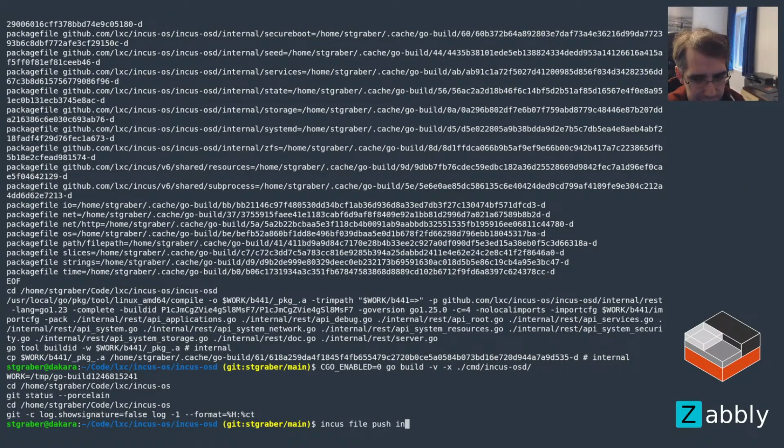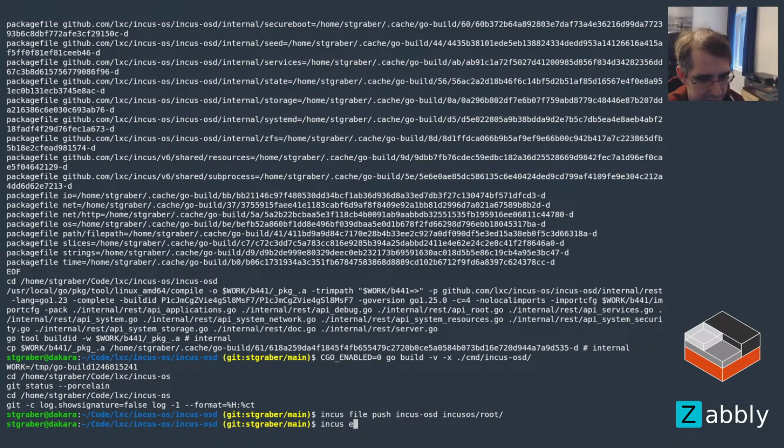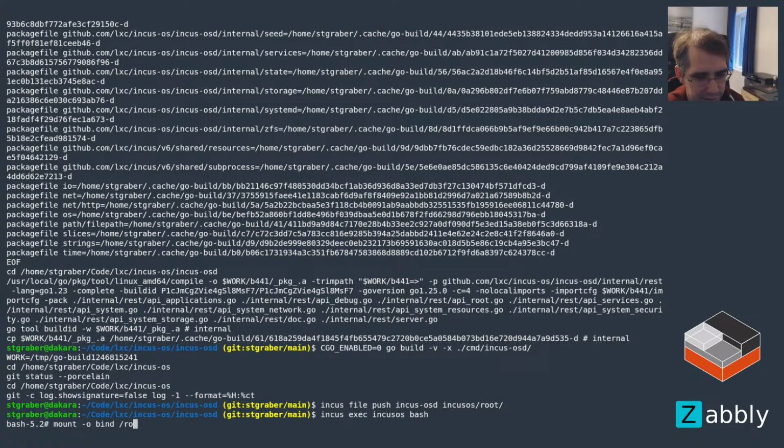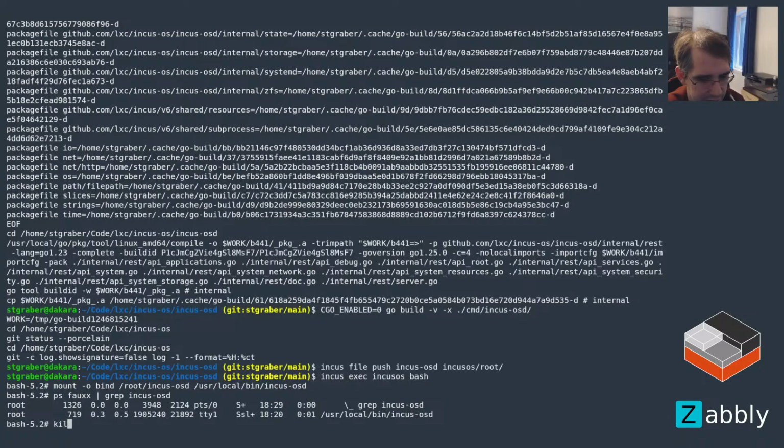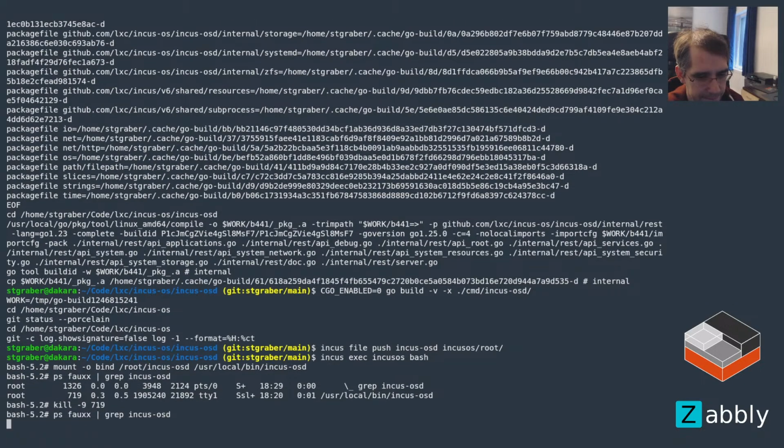So just build the binary and move it over to the test VM. And then incus-os root, incus-os bash. And then bind mount that binary over the real one. Okay. And then just force a restart of the service.